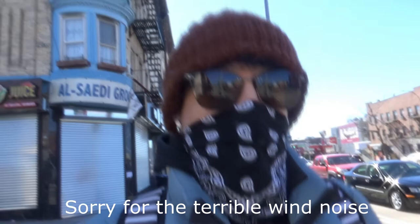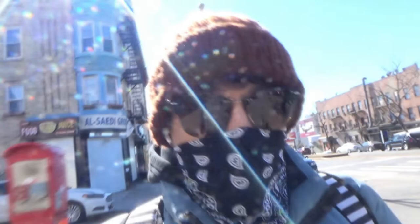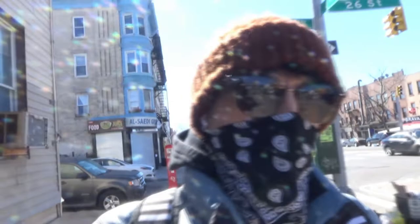But anyway, this is New York City. And it is cold today. God, it's freezing. It's so windy. That's the one thing about New York, there's a lot of wind here. People call Chicago the windy city, but New York City, especially during the winter, is just ridiculously windy. And I'm afraid the screen on this camera is going to blow off in the wind or something.